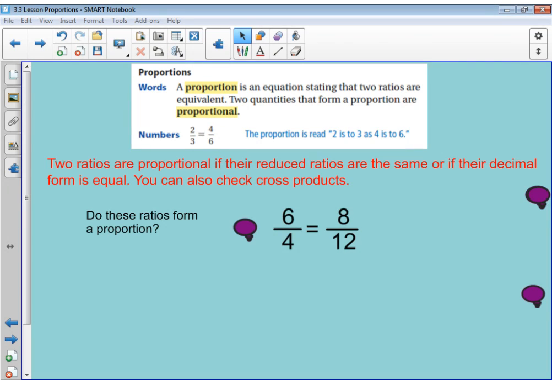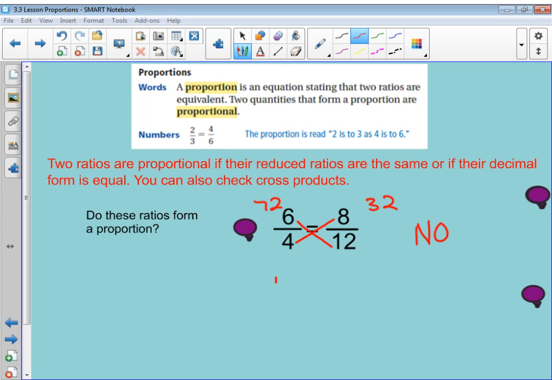So if I go through and do this one, I'll do cross products. So 4 times 8 is 32. 12 times 6, I can already tell, is going to be way over 32. That would give me 72. And that's without me even using my calculator. I could tell if it was 10 times 6, that would give me 60. This would be a no. If somebody changed it to decimals, well, 6 divided by 4 gives you 1.5. And 8 divided by 12 gives you 0.6 repeating. Not the same. Somebody else might have just looked and said, hey, we have an improper fraction versus a regular fraction. There's no way they're equal to each other.